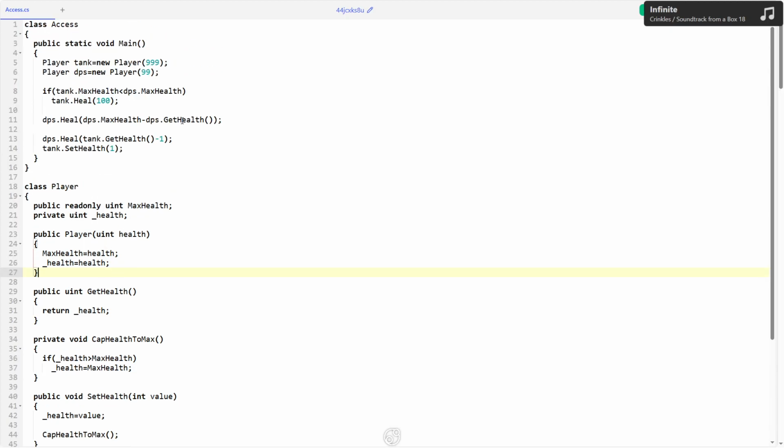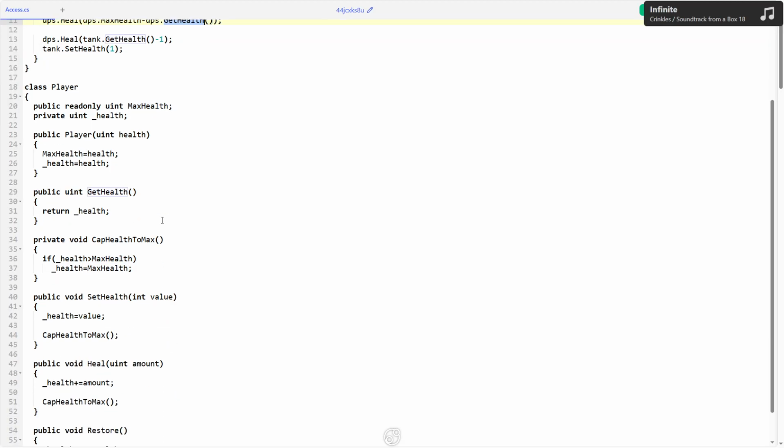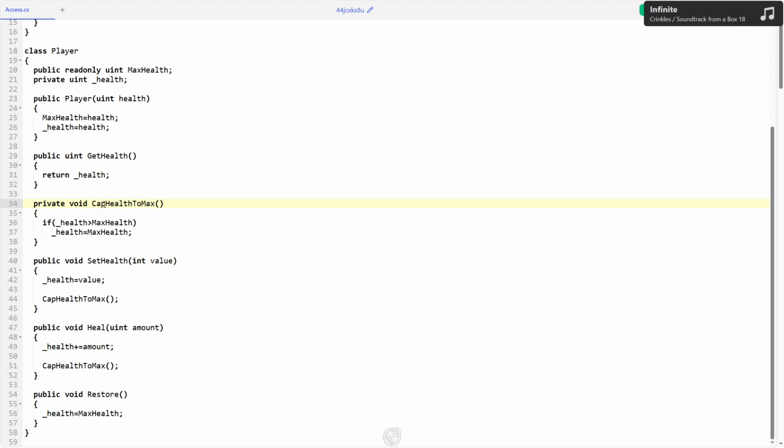For methods, it's the same idea, though with methods you get always uppercase. Difference between fields and methods is that you have brackets after the name, so you can differentiate between fields and methods quite easily outside. For some reason, the convention doesn't extend to special syntax for methods inside, so you don't write underscore capHealth to max, though you could.